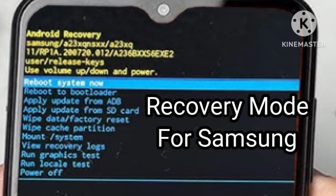Rebooting into recovery mode is number 5. You can try rebooting into recovery mode to reset or restore the system. This method depends on your phone model.